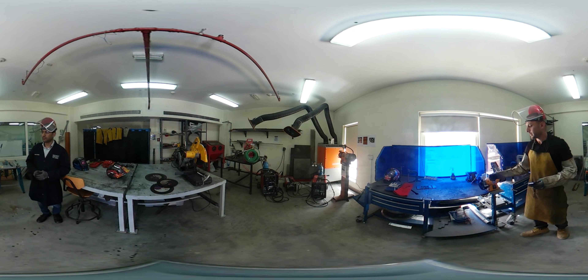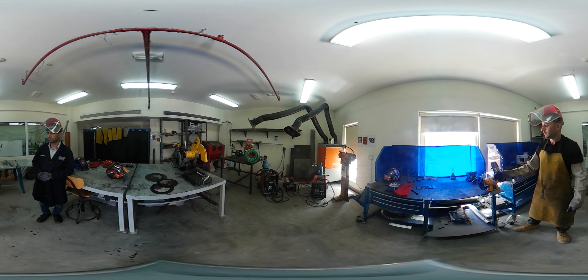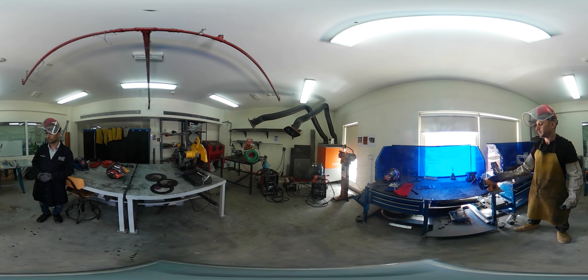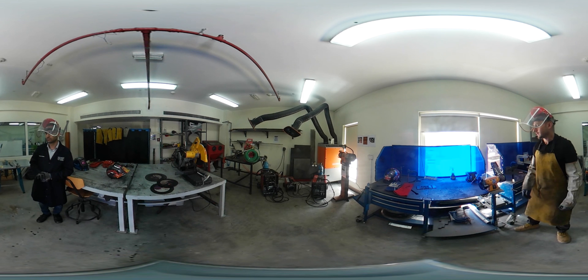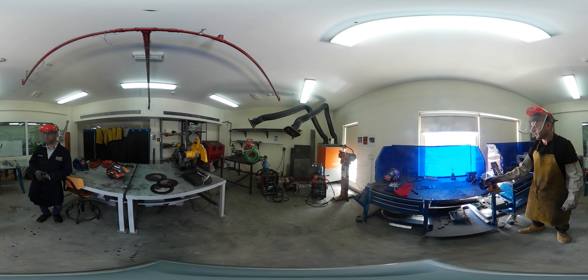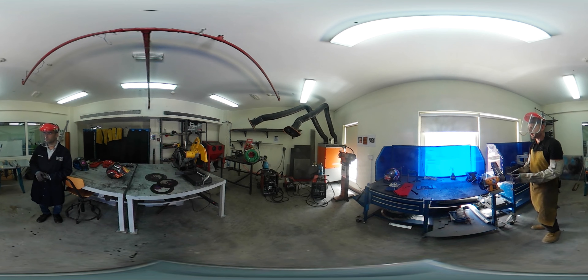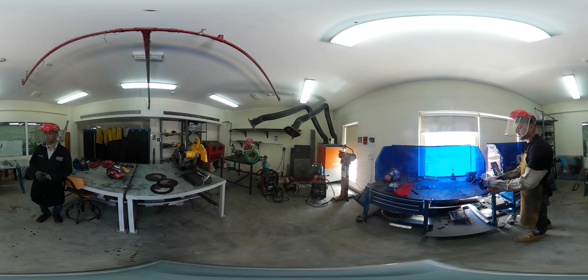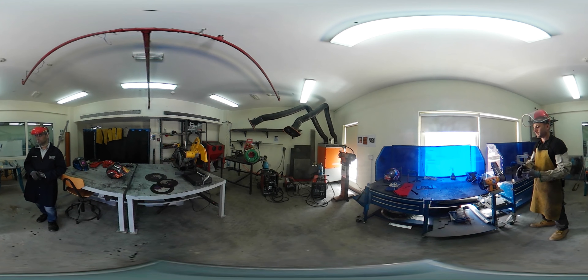Similar process: inspect, make sure the guards are in place. When you first start it up, stand back a little and make sure the grinding wheel is balanced, because you don't know who used it before you or who put the grindstone on. If it is unbalanced and starts wobbling, the vibration will get worse and eventually it may shatter. Always check this when you first come to use the machine. Make sure the guards are properly positioned and inspect the wheel. We need to wear gloves, but not loose-fitting ones — we don't want anything caught in here. If something gets caught, it will drag your hand in with it. Gloves must be nice and tight, sleeves out of the way, no jewellery, no loose hair or ties.